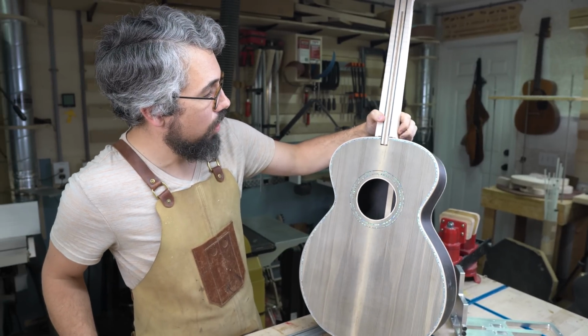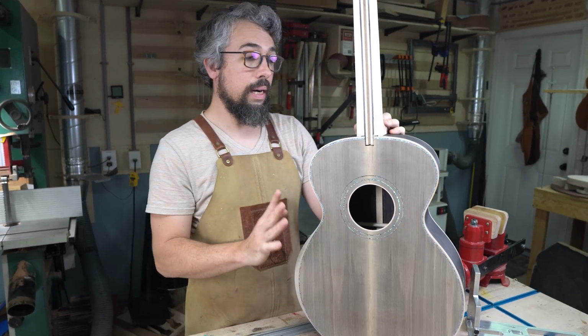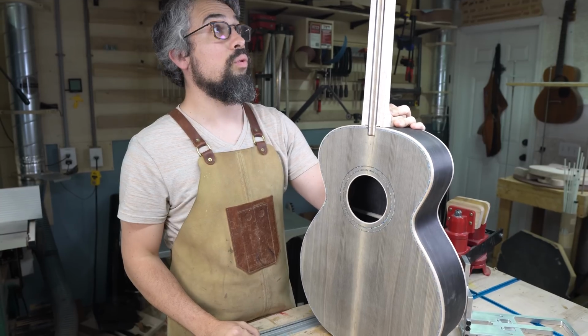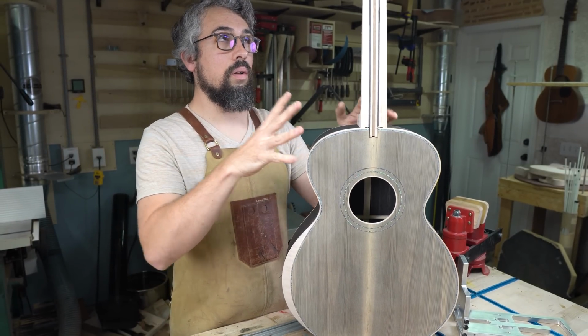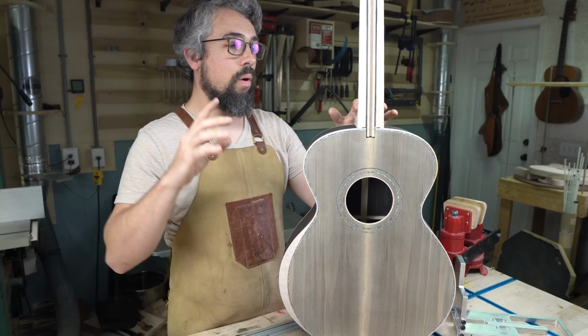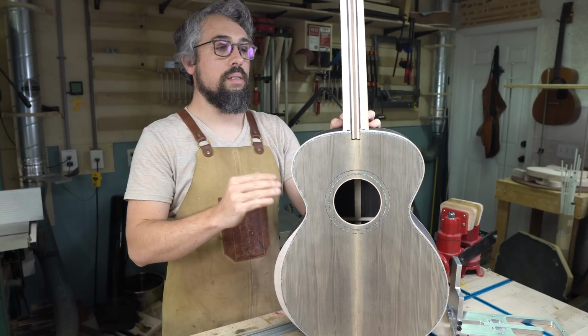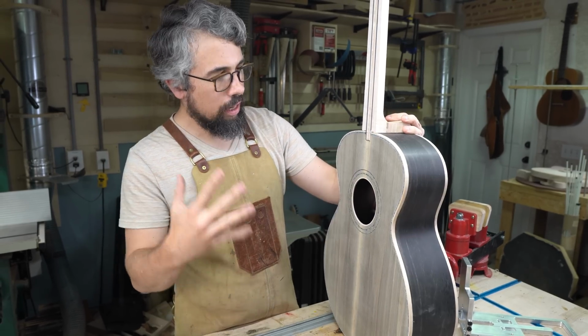So that does get our neck fitted to this guitar. Well, no, that does get our mortise and tenon joint cut, but it definitely still leaves off the fitting of the neck. So we have a ways to go to get to the point where we can actually add our nuts and bolts to this and get it all cinched together permanently. So in the next episode, because that is a lengthy process, we are going to go through fitting this neck correctly, getting all the angles dialed in. But I think that'll do it for this one.